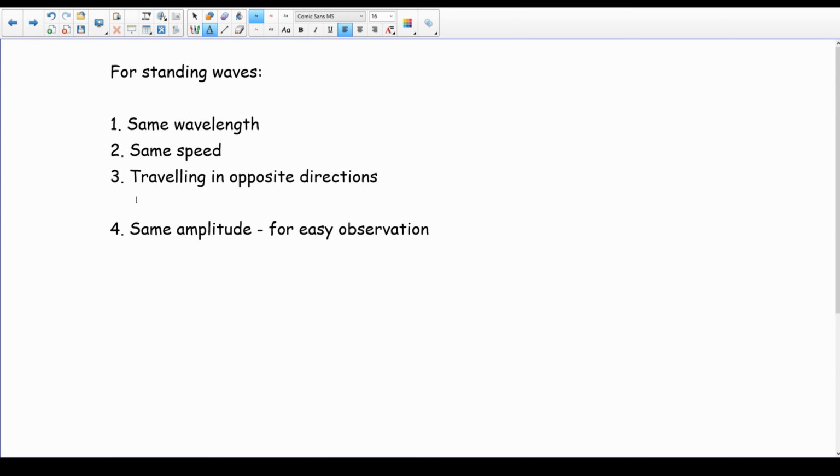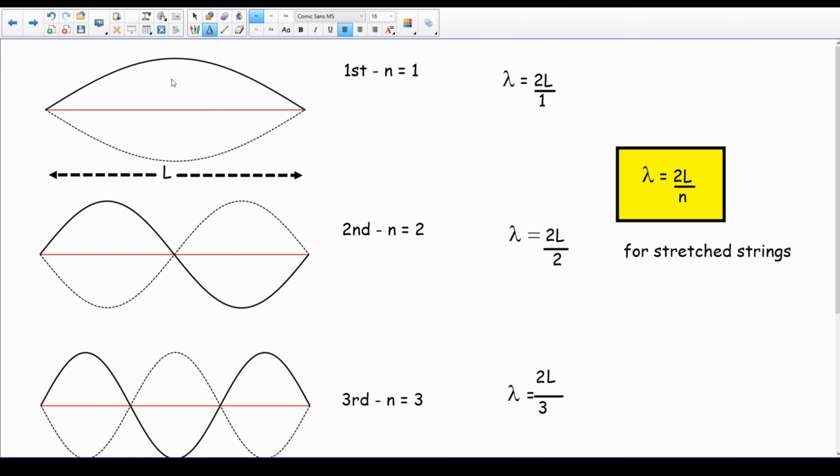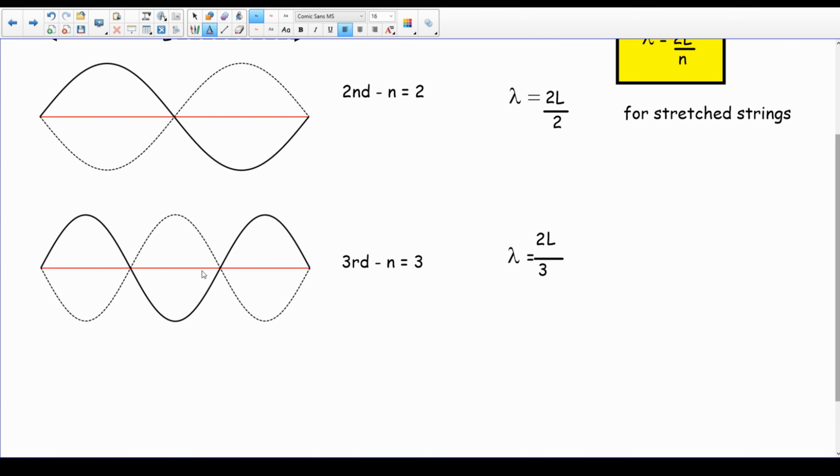Then, once we've got our standing waves set up, there are different types of standing waves you can get. In the situation where we have a stretched string, we have our simplest one, which is a node at one end, a node at the other end, and an antinode in the middle. That is the first mode of vibration. For the second mode of vibration, we introduce a level of complexity. We introduce another node. So we have a node at this end, a node at this end, and a node in the center, giving us 2 antinodes. And then for our third level of complexity, we would have a node there, a node there, a node there, a node there, for 4 nodes and 3 antinodes. And the next one down would have 4 antinodes and 5 nodes.